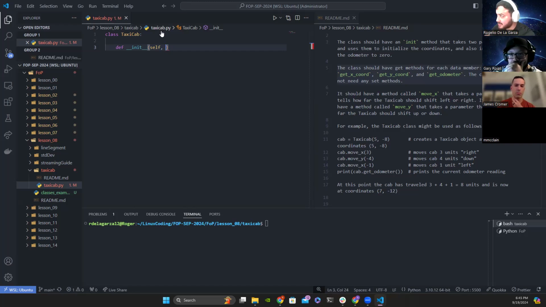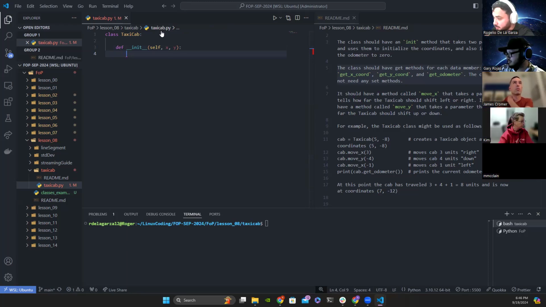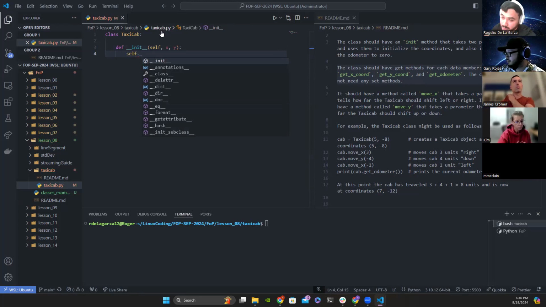Right, and the parameters it's supposed to take are going to be move X and move Y. I'm sorry, correction. It's not move X, move Y. It's going to be just X and Y, right? The X and Y is going to represent where our taxicab is going to start off at, right? It doesn't just appear out of nowhere in some random location. We need to actually put this cab somewhere, and our X and Y is going to tell us where we're placing this cab at. Now, we know what we're taking, but we need to assign it to something, right? It doesn't know what X and Y is, so we actually have to give it to something, right? So we're going to say self dot underscore. We're going to privatize it.